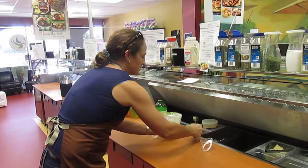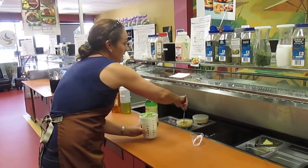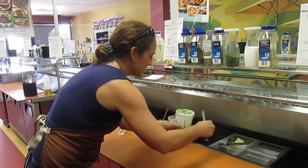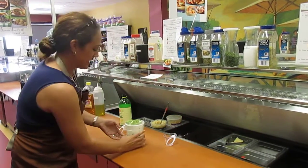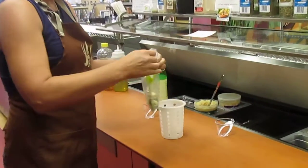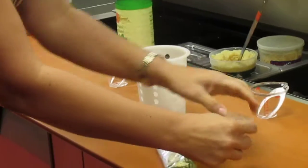Then I'm going to put in some garlic and my last ingredient here. And I am done with my sauce. So I pull that out and I seal that up.